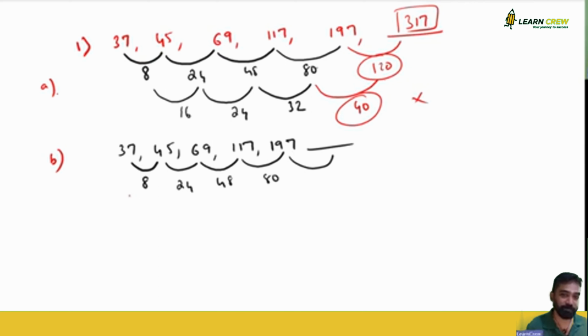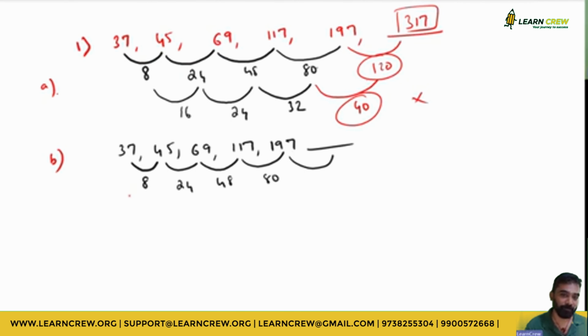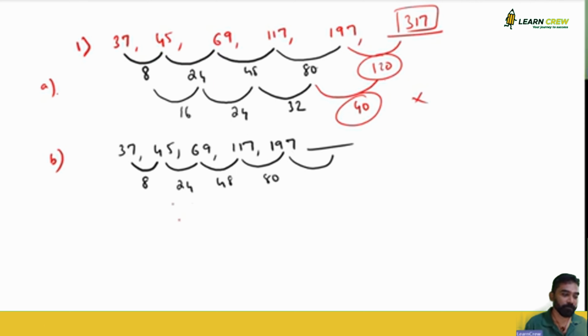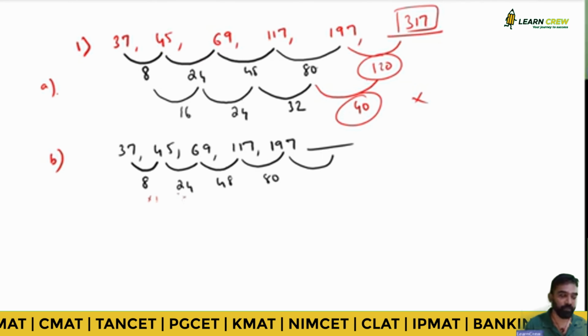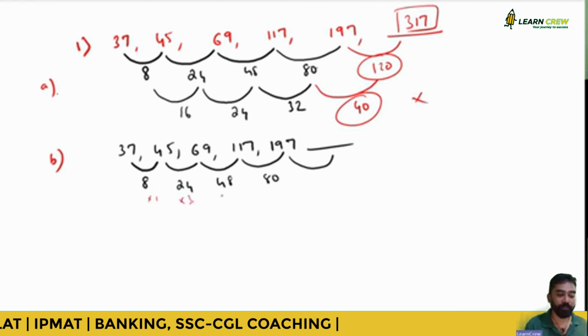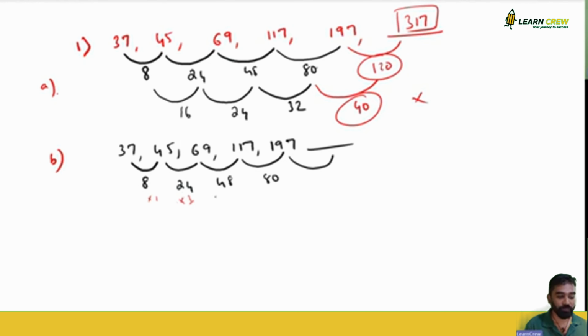8 times 1, then plus 2 gives 3, next plus 3 gives 6, again plus 4 gives 10, and plus 5 gives 15. So 8 ones are 8, 8 threes are 24, that is plus 2, then 8 sixes, so you add 3. Next is 6 plus 4, so 8 tens. Then next add 5, which is 15. Okay, fine, accepted. Next one.